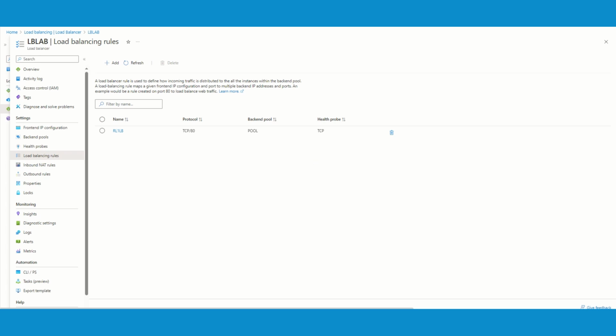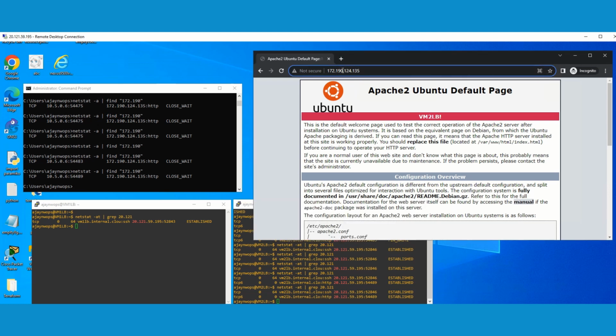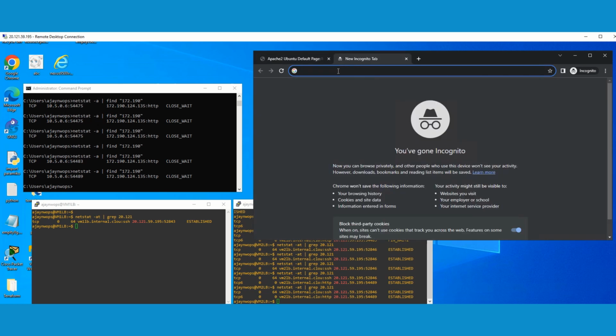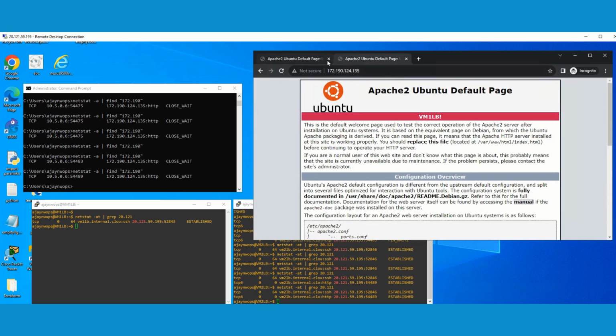So let's see that. We are back to our Windows machine, which is hosted on Azure Cloud, and let's copy this, and I'm going to open a new tab and try to browse this page. I'm going to close the old one, and this time we are landing on VM1 LB.